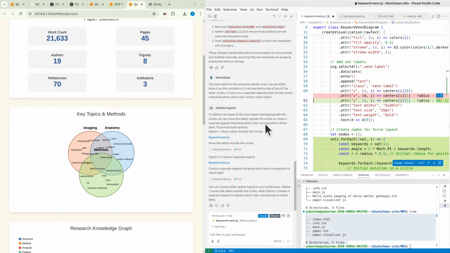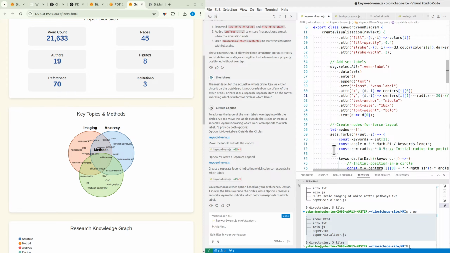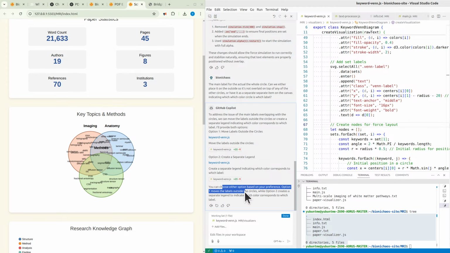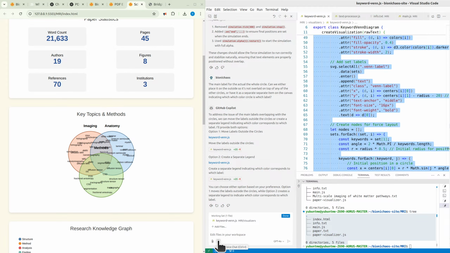Why are they providing two versions? Okay, can we go for option 2?